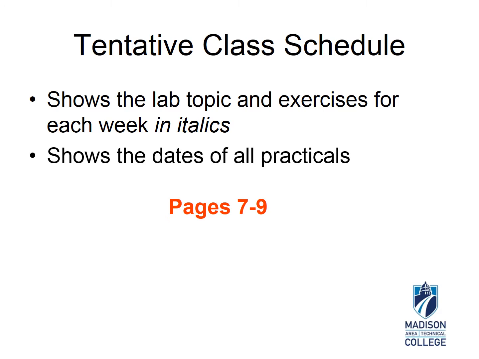For example, if you go to week 6, you will see that that is your first lab practical. And your lab practical will cover all of the previous labs. For example, lab practical 1 will cover the axial skeleton from week 5, overview of the skeleton and appendicular skeleton from week 4, classification of tissues from week 3, the cell anatomy and division from week 2, and language of anatomy and organ systems overview from week 1.